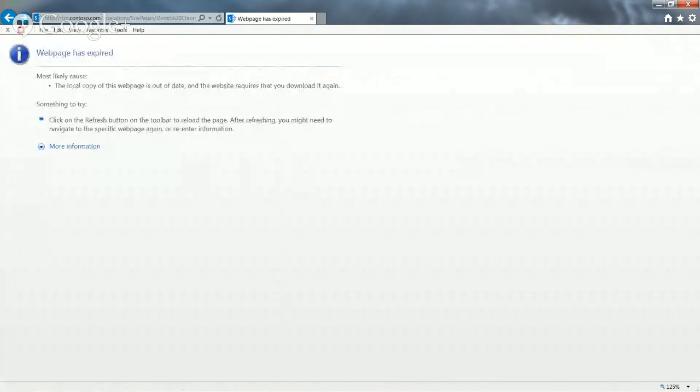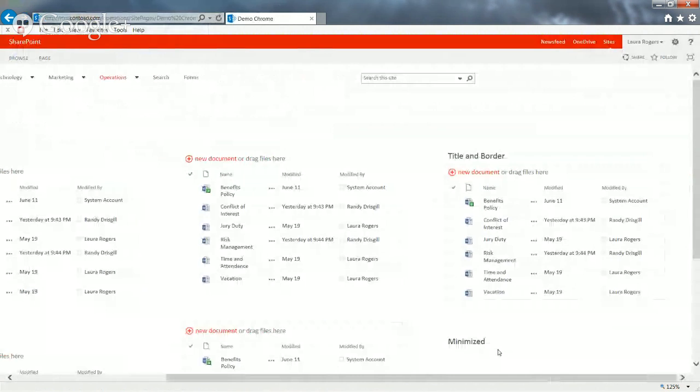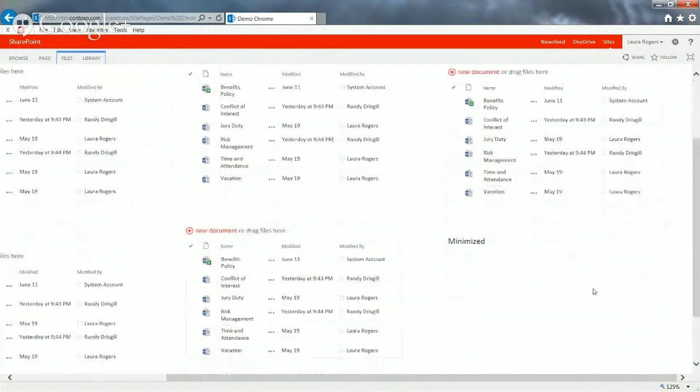So in previous versions of SharePoint, when just regular end users were looking at a web part on a page, they would actually see and be able to interact with that little web part drop-down box, and you could just interactively minimize web parts without being in edit mode on the page. Do y'all remember that? Does that ring a bell?